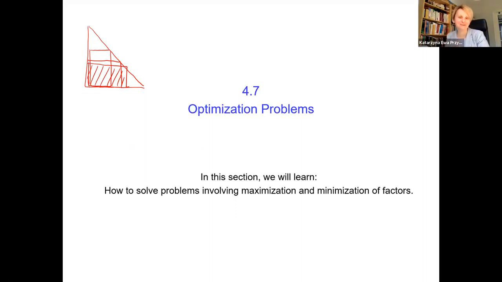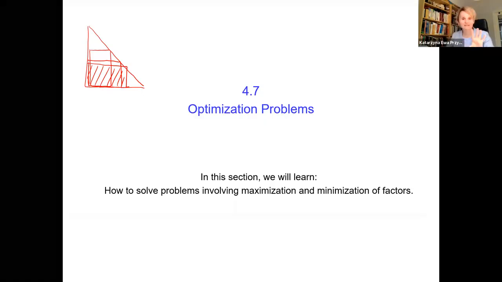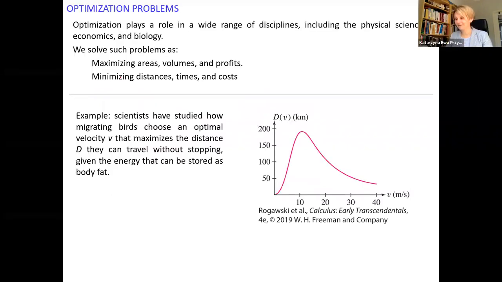Finding the optimal solution. That means it's important to do the optimization problems. We will try to do simple problems to get the idea, maximizing the volume, profit, minimizing distance, time, cost, of course. And in general, what we have to do is find the extreme values of the function.